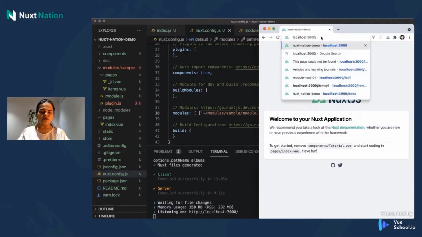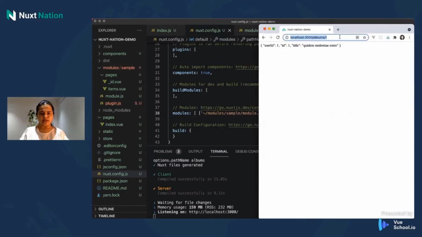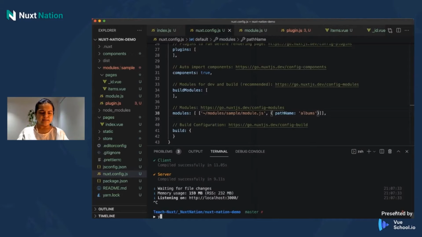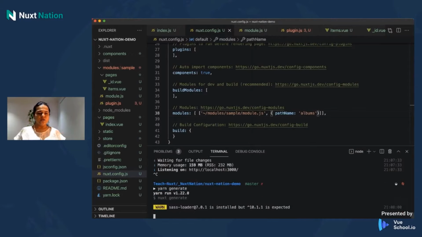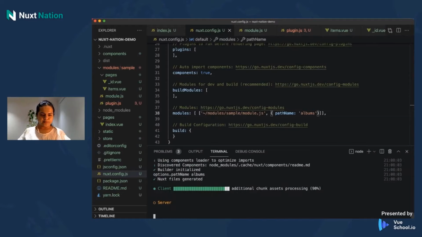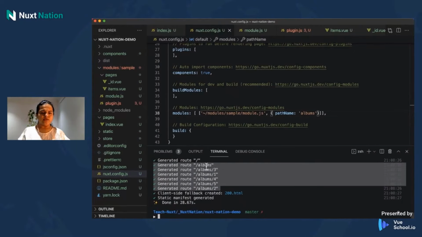And if we go to albums, we can still access the same items that we printed, and also go to our dynamic page with albums/id. And as one last test, let's try yarn generate to see if we can generate our routes with a custom path name. Here we can see that all of our paths have been generated with a custom path name.